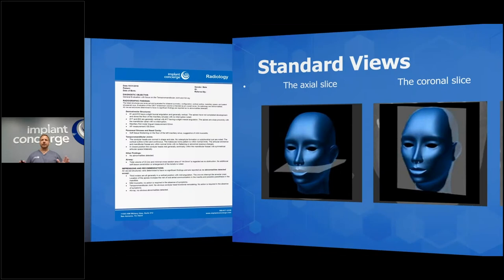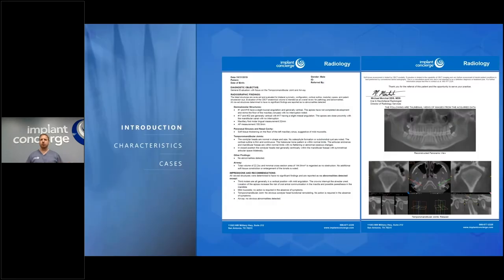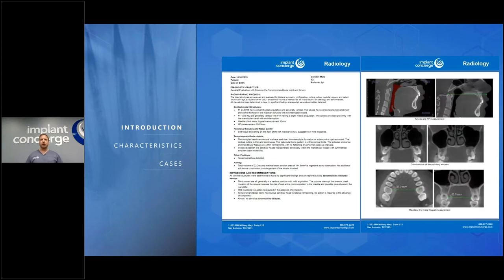I don't want to come across like a salesperson, but this is what a report looks like. It's important to understand because I'm showing the progression of how you get from a description to an impression and then finally to a differential diagnosis, and that's exactly how the reports are built as well. I'm a very visual person, and I'm sure most dentists are visual people, so I always make sure I leave enough images, which is quite important.